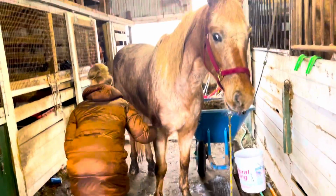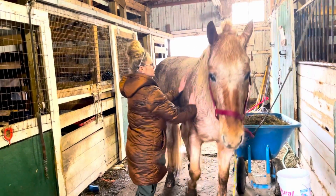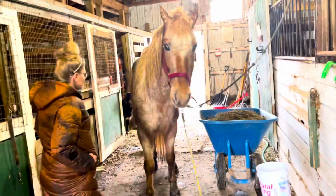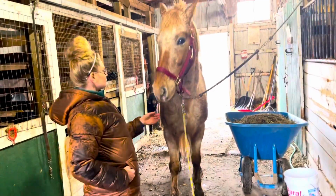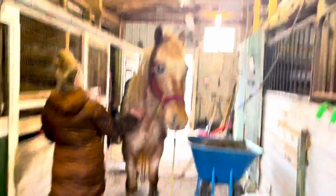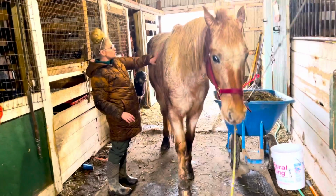And now I'm just picking up his leg. He's doing good. Again, I'm going to palpate this side as well, just double checking. Overall, he looks really great and he's being pretty tolerant. He's so sweet. He definitely is a really beautiful horse, and it's going to be a hard decision for sure. I think he's so cool.